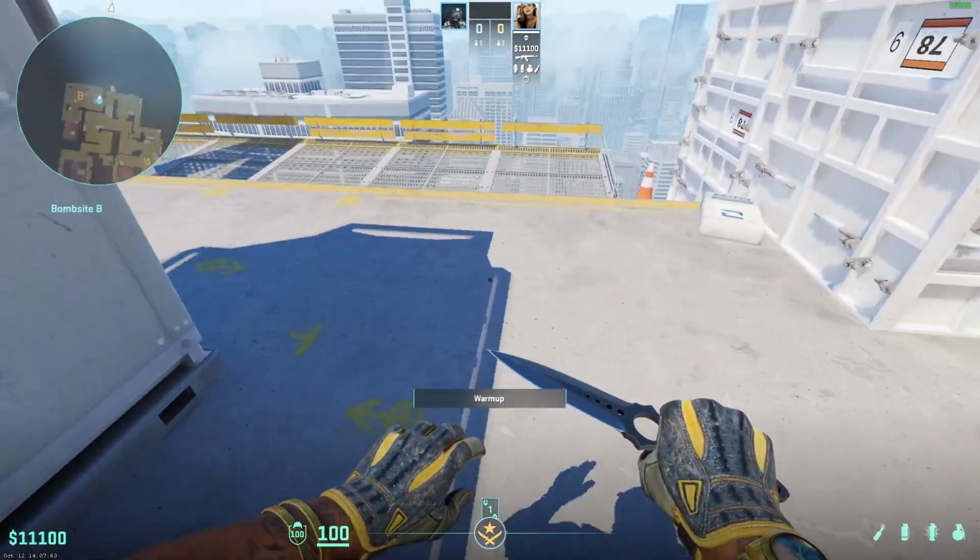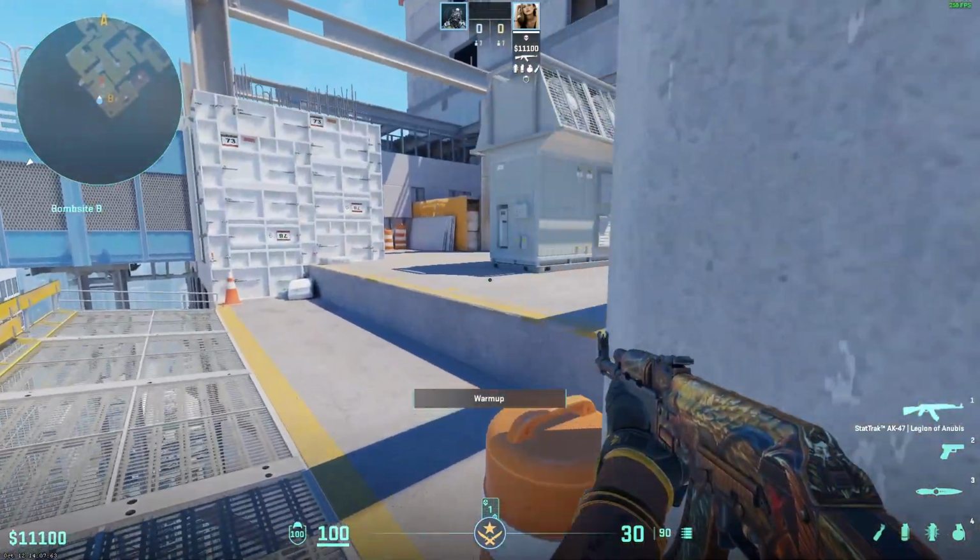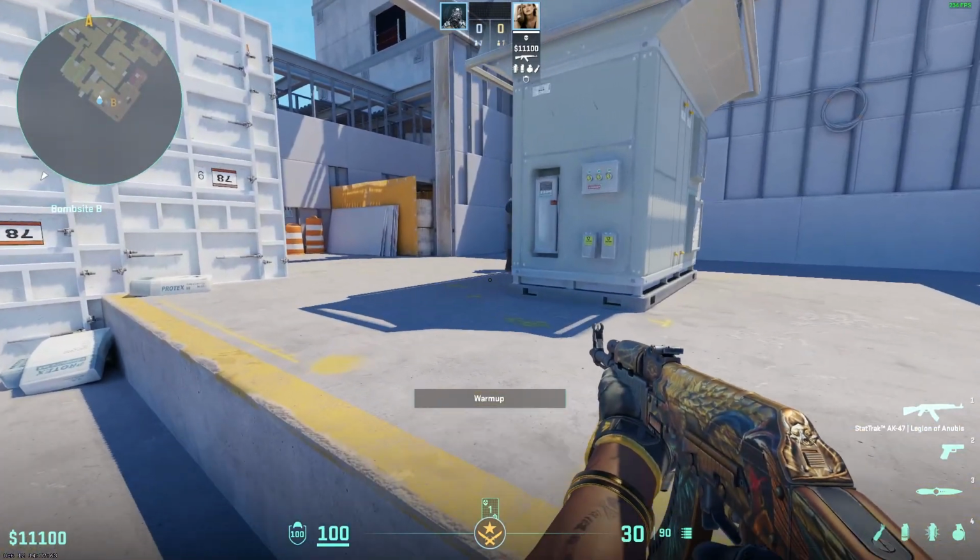In the back of B site by the generator, for the most part you're good fighting in the shade, but there can be situations where if you slowly approach, you can see a player's shadow before they get a chance to see you.